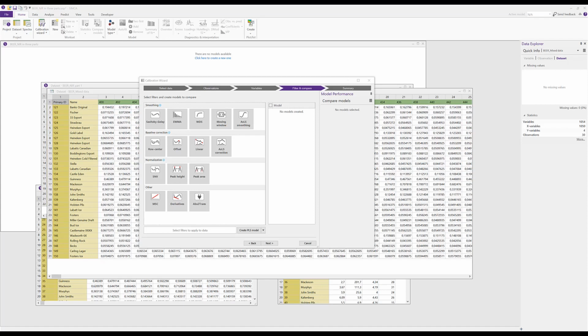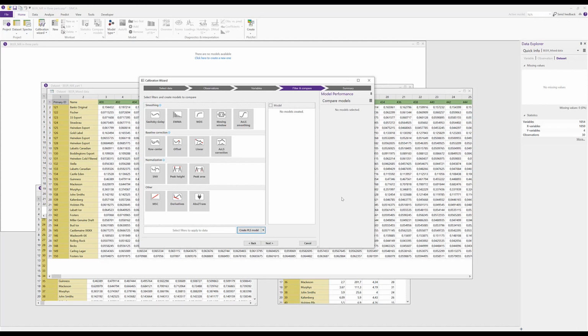In the middle of the page, there's a section that is empty now, but it will hold a list of the models we create in the session. To the right is the model performance pane, where we can view and compare model statistics later. Below the filter section, the button for creating models can be found. You can create PLS models and OPLS models, and from this button you can also access the cross-validation settings. Both the model type and changes in cross-validation settings will be active from the model you create after the change and onward until you change it again. I will keep it on PLS.